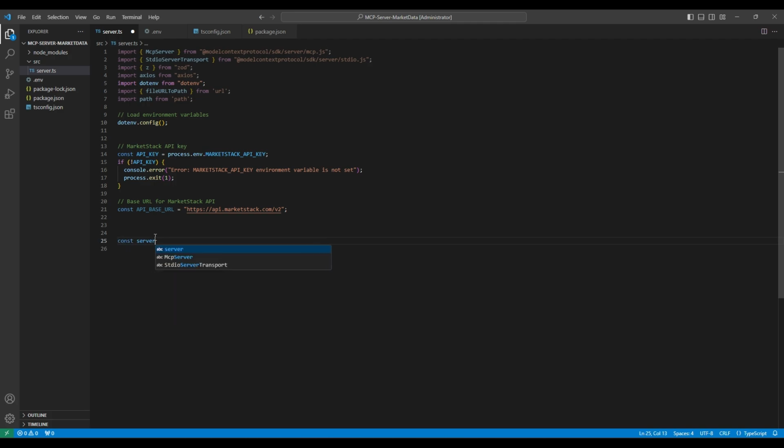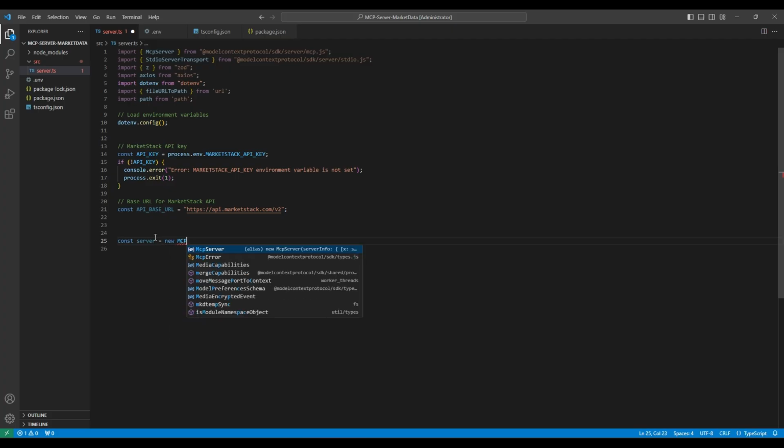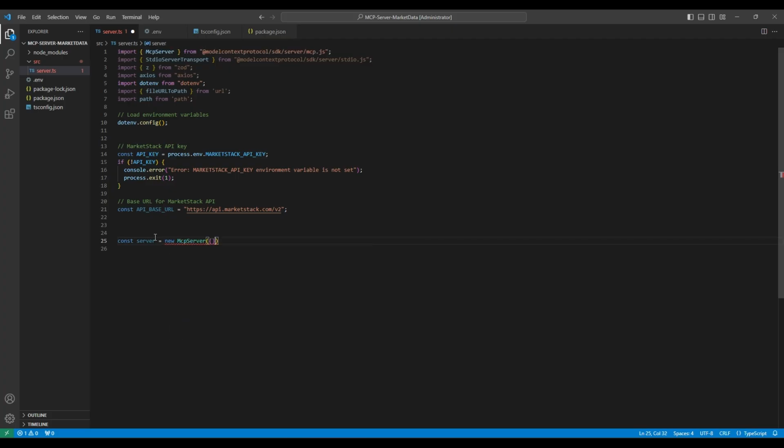So next, we are going to want to be creating our MCP server constant. So we can just do a constant server, and we can just do a new MCP server. And then within the server, let's start with our name. And our name will essentially just be, let's do Market Stack Financial Data.